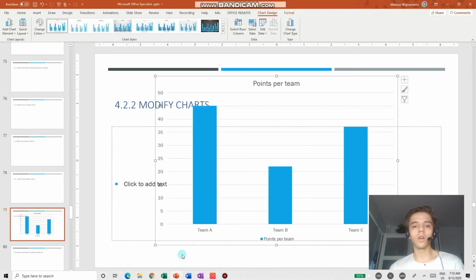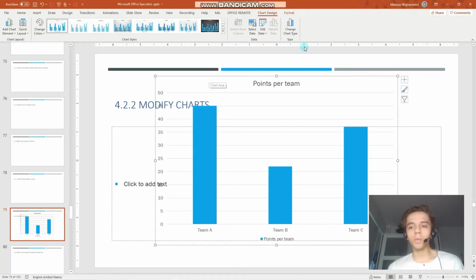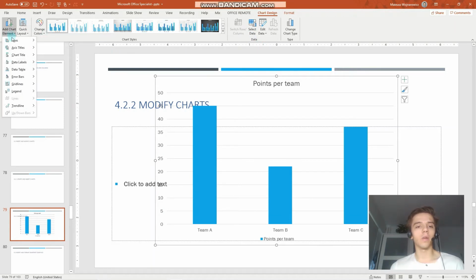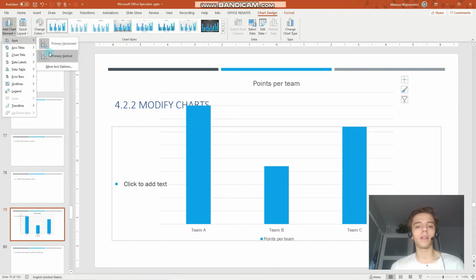let's go through all the options that are available for us to modify a chart. So we may, for example, add chart elements. Okay, we have here options to display axis: primary horizontal, primary vertical.